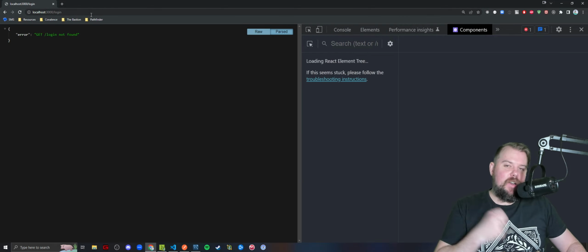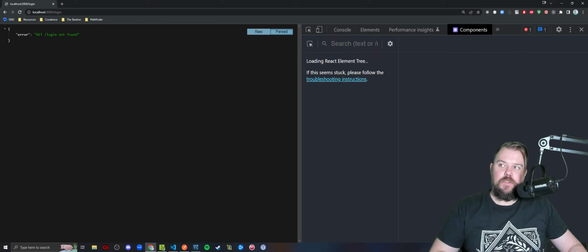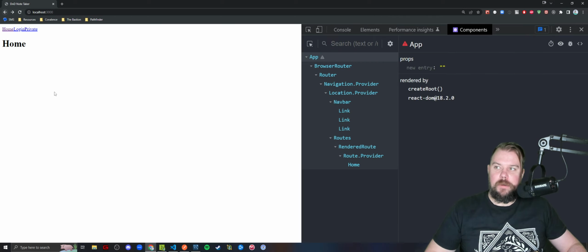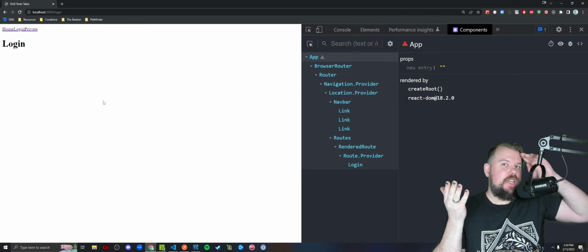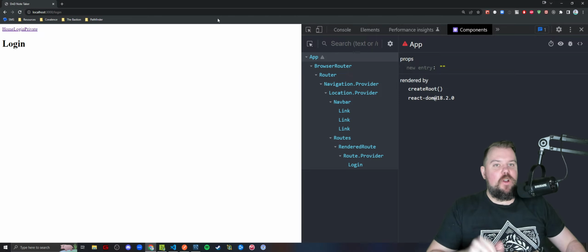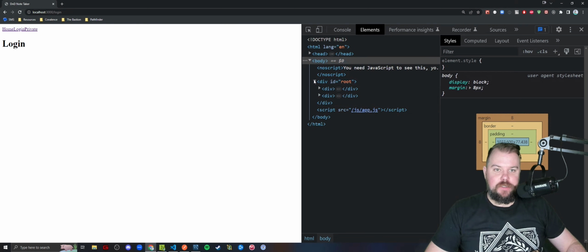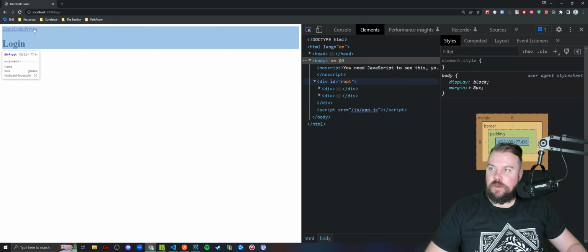Same problem. If I hit enter on the URL bar, it makes a request to the server, and we get a 404 error page. But if I click on a generated link by React Router DOM, those do not actually incur GET requests. So like I said, they render as anchor tags still. If we look here, we can find one really quickly.